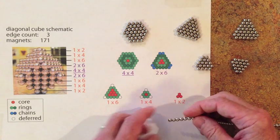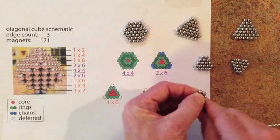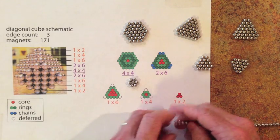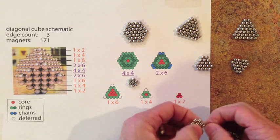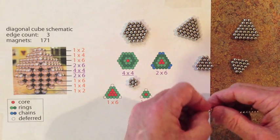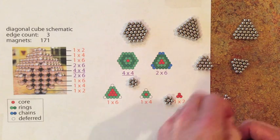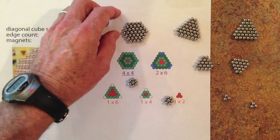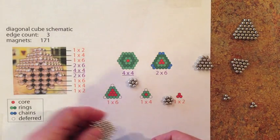Now we need a couple of 1x4s which have a core of a single magnet and a hexagon wound around the outside of it, like that, with the 3 deferred magnets like before. And 2 1x2 magnets. Like that, and we'll put it together, starting always from the middle and moving outward.